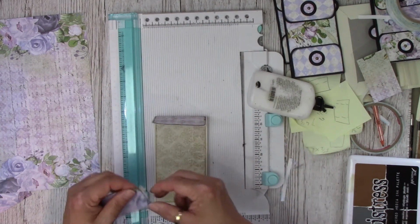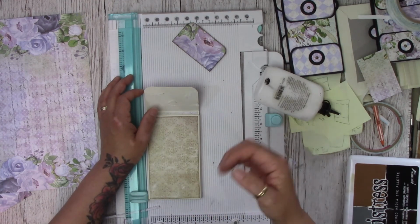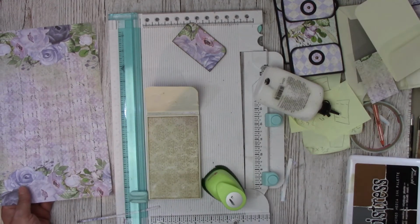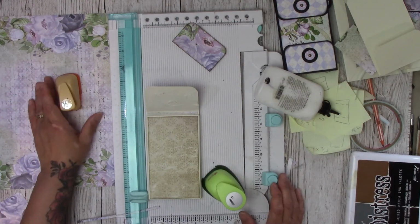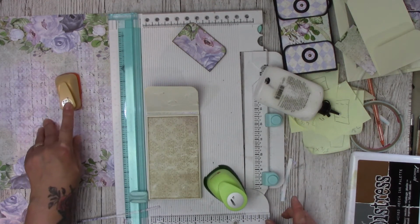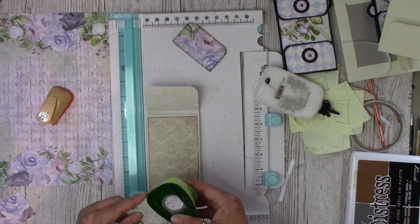So before we put on the inside decorative paper panel, we need to put our holes in for our brad closures to go onto. So you will need a circle punch. So I have a 1 inch, and I think the other one is a 3. I don't know where it's gone. I did have a 5/8 of an inch, but I don't know what I've done with it. So I'm just using a 1 inch and a 3/8 of an inch circle punches, and just then punch.